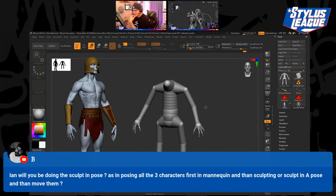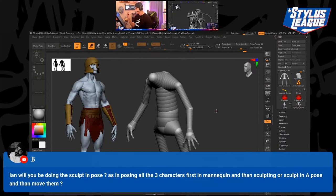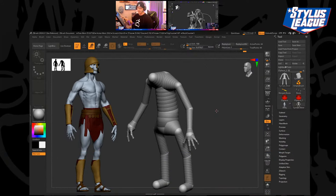Ian, will you be doing the sculpt and pose? As in posing all three characters, first a mannequin, then posing, sculpting, or pose in a pose, and then move them. Awesome question. I'm going to be doing everything in an A pose to start it off, to get it as close to what I want as possible. You can see here I have my other character up for reference, so I have an idea of how far I took the first piece, which isn't that far, actually. It's just enough information to tell me where everything needs to be and how the character should look and feel.